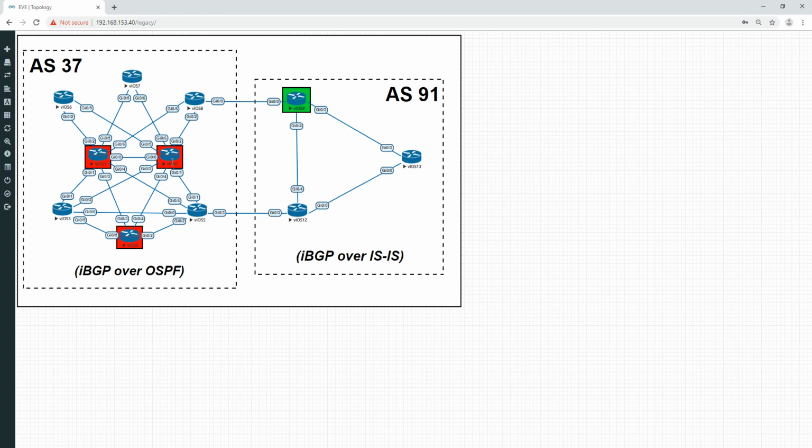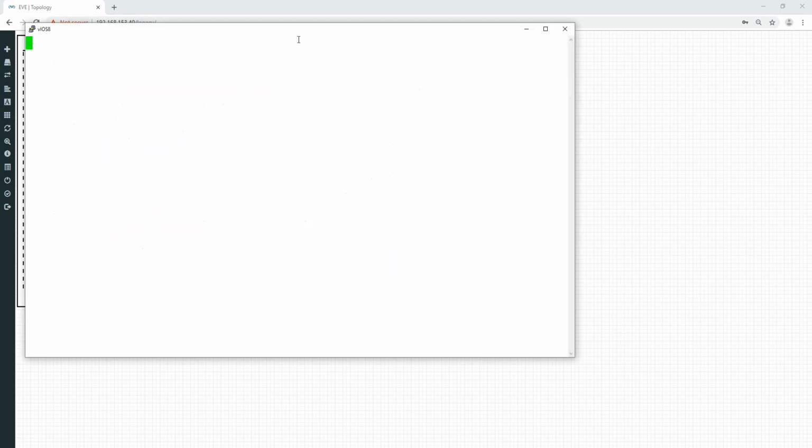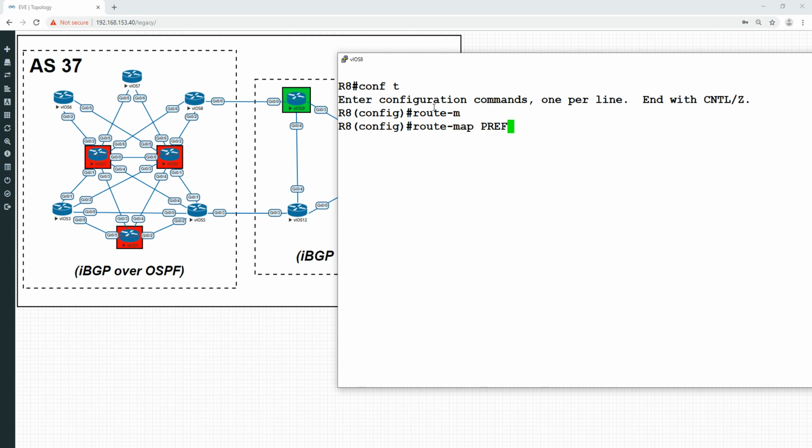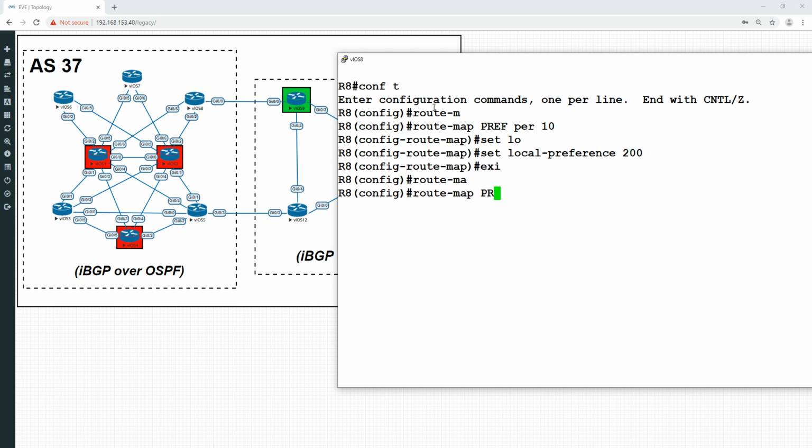Now what I want to do is quickly do a demonstration here. And remember that the best path preferred was via router 5. What I'm going to do is change the local preference so the advertisements coming across this link are now preferred, and let's just see what that does to the actual BGP advertisements. Let's go a route map and just call it pref, and we'll permit 10 and just set the local preference to 200, and we'll make the route map pref and pair 20 exit.